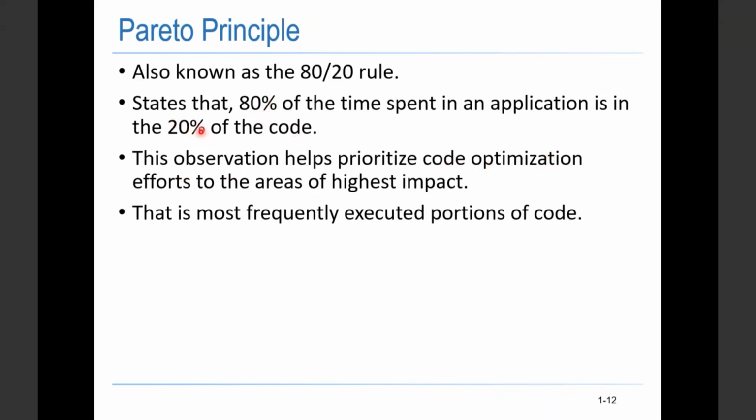All right, so this code optimization targets the most frequently executed portion of the code. That's why we need to prioritize code optimization. It means that the Pareto principle helps you realize that the majority of the results come from the minority of the inputs. It means that this 20% of the code must be fully utilized, right?